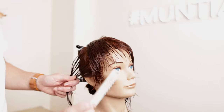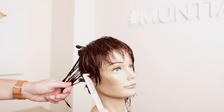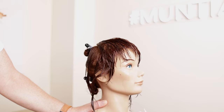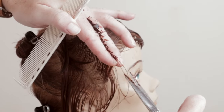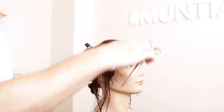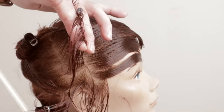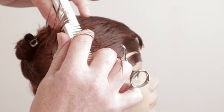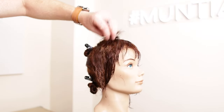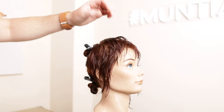As you can see, we're beginning to build up this softness, but also a tiny bit more length around here so that the blend into the length, into the mullet, isn't so exaggerated. So once again, a forward diagonal section, and then onto our very last section. So you can see on our last section, we're doing a forward diagonal. We're virtually coming uniform around the head now. So as you can see, we have a nice bit of softness, a nice bit of texture that you can play with.